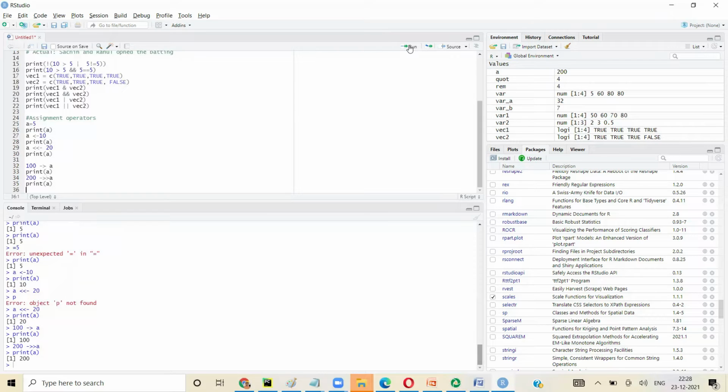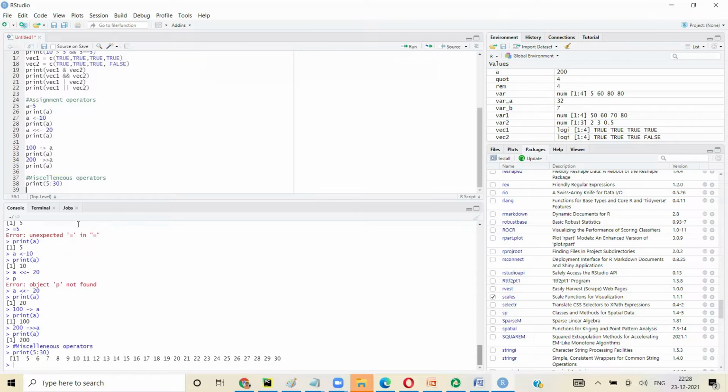There are some miscellaneous operators as well. We call them miscellaneous. So we have something called colon. If I say print 5:30, colon, it will print numbers from the number that we give to the other number.